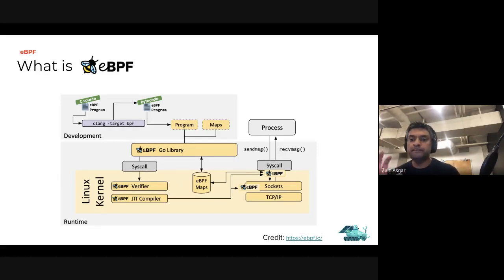But there's a very specific functionality that we'll talk about today, which is something called uprobes. Uprobes stands for user space probes, and they allow you to add areas in your user space program that you can analyze using these special functions called uprobes. We'll talk about that in a little bit of detail next.